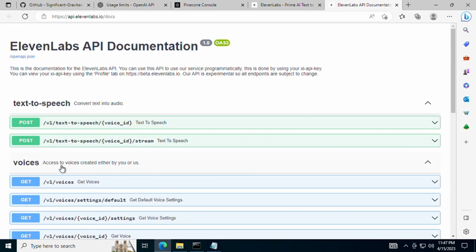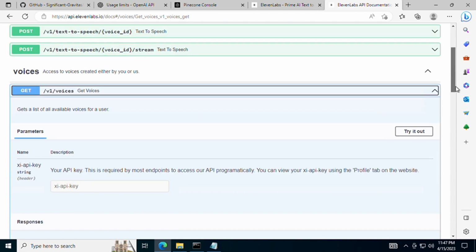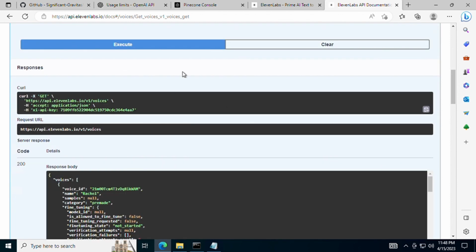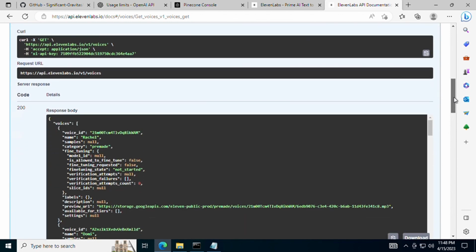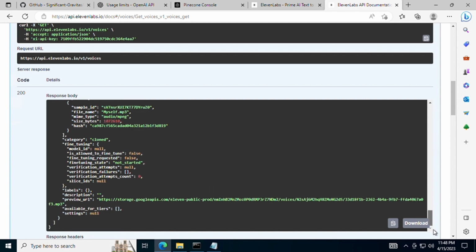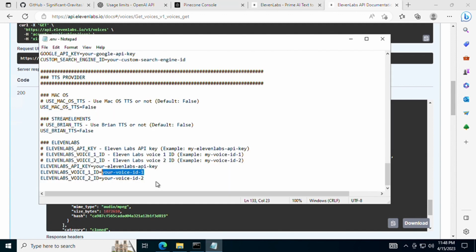Inside the documentation, you'll find this command of get all the voices, and over here you can actually provide your particular API key. So I'll say try it out. Provide the API key over here. It can be seen my results are executed and the response has been generated, and you can see that all the voices which are present in the system, Rachel, Domi, and all the others are available. So I'll scroll down to the very end, and at the very end I will find the voice that I have cloned. So over here, this is the voice ID that I want to leverage, and so I'll copy it and I'll have to provide it inside here as my voice ID.